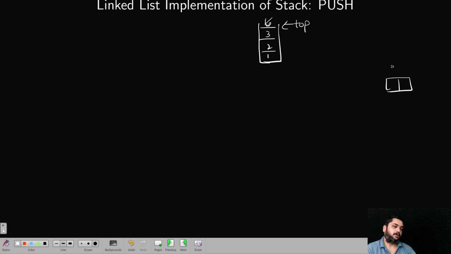So what we are trying to do is the push operation. Let us assume initially top is pointing here. Just instead of giving it as head, I'm giving it as top. Okay, so this item 1 is present here. Let us assume that for the time being; in the null case, we'll see later how it can be handled. Now I have to create a new node, and I want to insert 2 now. So put data as 2.